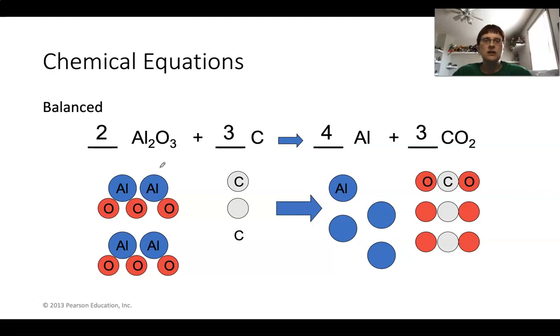But that means that we needed to balance things out. So this time when I did it, I decided to balance the aluminum first. So 4 aluminum. Then, okay, that's done, but we still needed to fix the oxygen. So put the 3 in. Now we have the 3 carbon dioxide, and need to fix the 3 carbon because there's 3 carbons here. That gives us the 3 carbons on that side. All right.